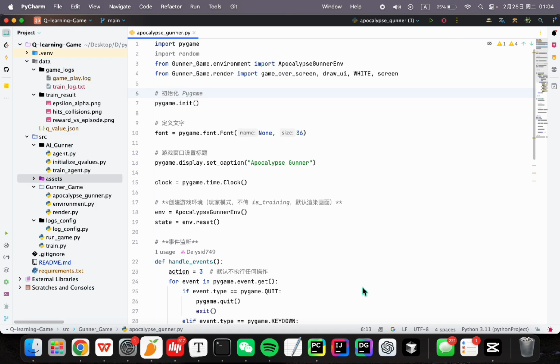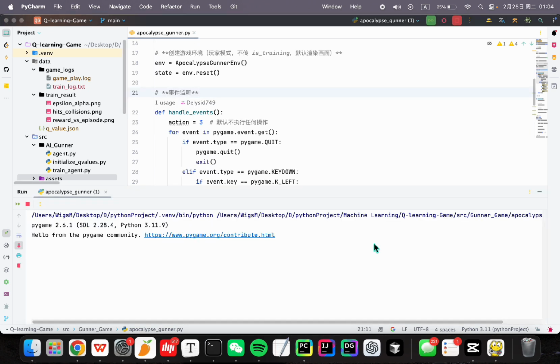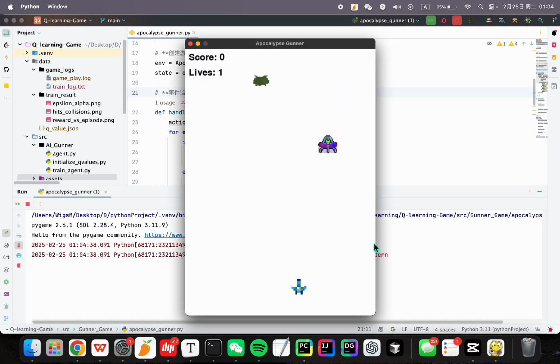Next I will show you how we play this game by ourselves, to see how the game is played, how the enemies are created, and how the player moves and shoots. Let's run this Python file. As we can see, this is the main process of this game. When we move right, the sound is played. Can you hear that?